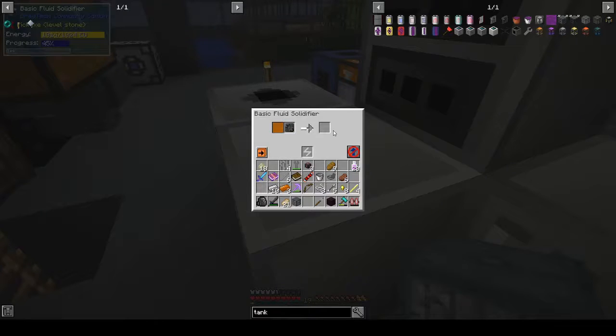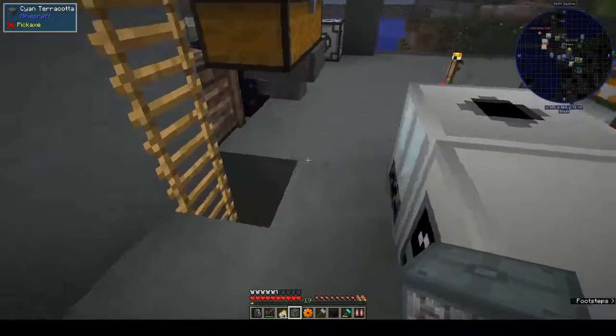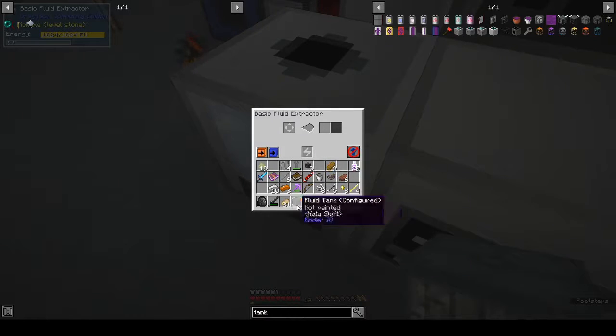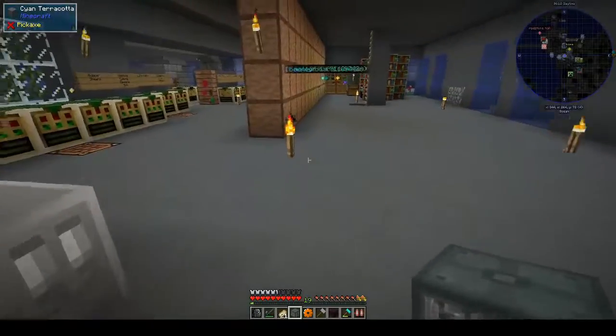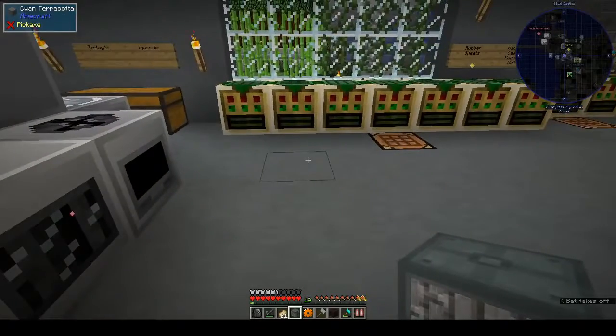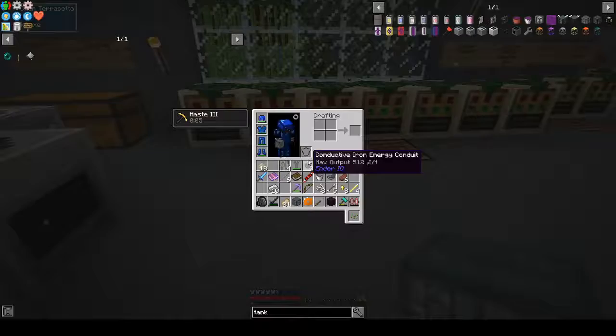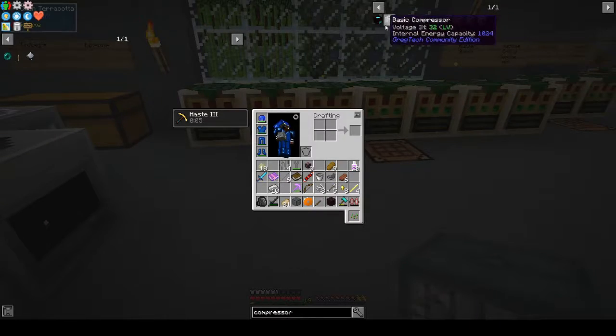And we get gears. Yes. Do we not have enough? We don't have enough. Alright, let's make some more. Can we put this? They can't put it in. Alright. So that goes. Okay. And what were we making? The compressor? No. Compactor.